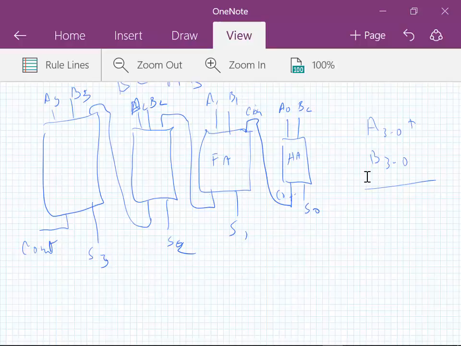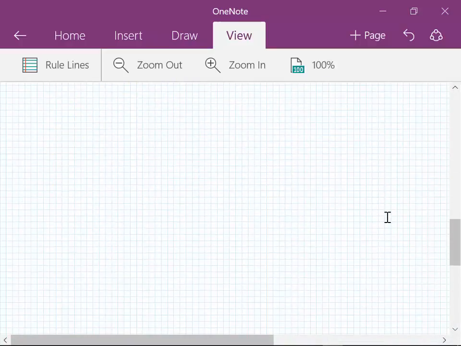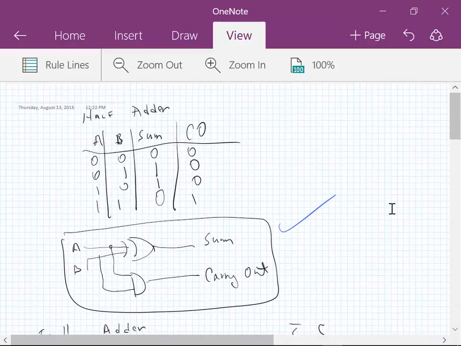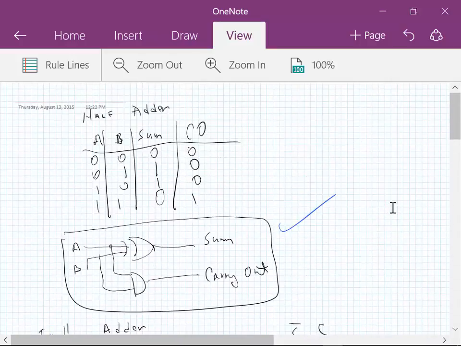So what we're going to be doing is designing a 4-bit adder by using one half adder and 3 full adders. Now, we could just do a full adder and simply ground the carry in. And that might be the easiest way to do it. We'll get the same result. It really doesn't matter. So what we need to do is look at this circuit right here for the half adder and just go ahead and design this.